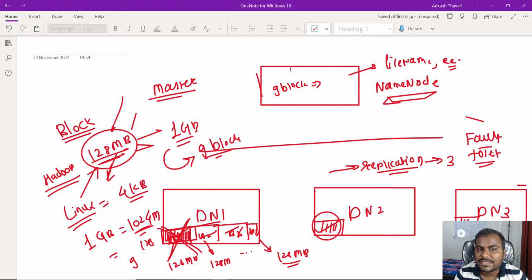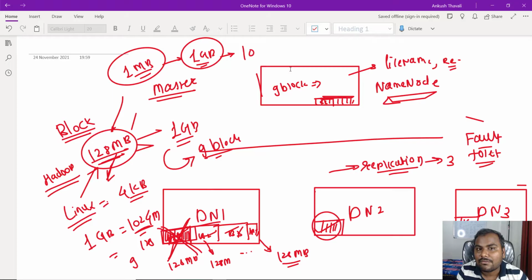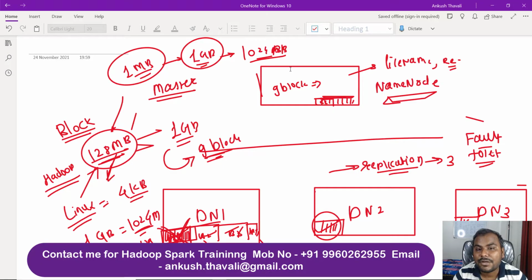But now the question is, if this block size is very small, let's assume that the block size is only 1 MB. So in order to store a 1 GB file, you can assume how much metadata the name node needs to store. If 1 MB is the block size and the file size is 1 GB, it will consume 1024 blocks. Why? Because the block size is 1 MB. Now since it is 128 MB, only 9 blocks are consumed, not 1024 blocks. So there is a big difference between 9 blocks and 1024 blocks. This is the important point about the Hadoop block. The Hadoop block size is 128 MB so that it can hold a huge amount of data within the block.